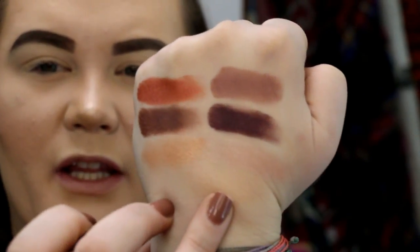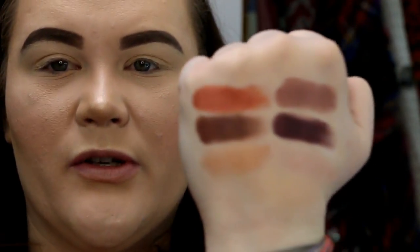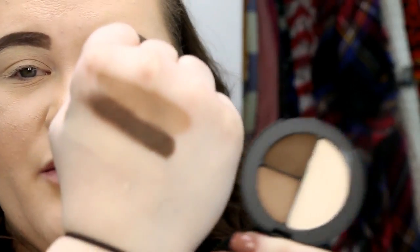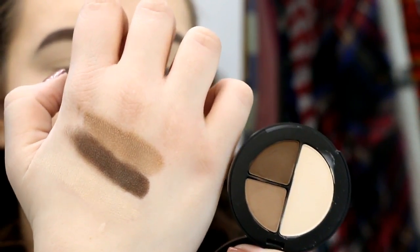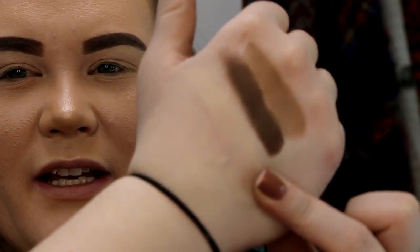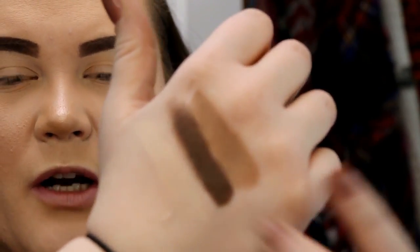You can definitely see a difference in the kind of shimmer from this palette to this one. Holy Crop looks a lot more lustrous and vibrant in both colors, while Snap Queen is more of a purpley-toned option. And then on this side, we actually picked up an all-matte palette — Nude Pick in the shade Light. I love the concept of wanting a more natural, easy, on-the-go look. They actually broke Nude Pick into a Light and a Dark, basically offering a nude eye look for different skin tones, which I love. The colors are a skin-tone shade, a light brown, and a dark brown — all matte.